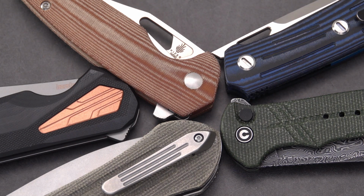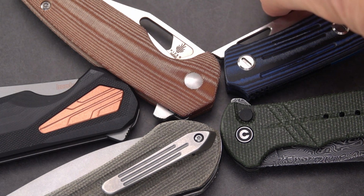All right, so this is the final 5, and certainly I'll give some rationale as to why I feel these are my favorite. And then again, these are my favorite. They may not be yours. So that's what opinions and personal preferences are all about. You get what you want. Hopefully you can. All right, let's go upper right hand corner.